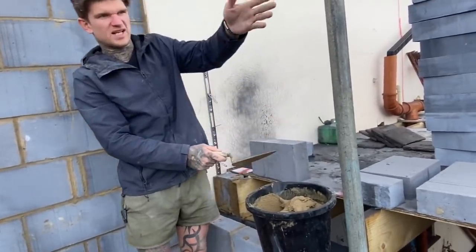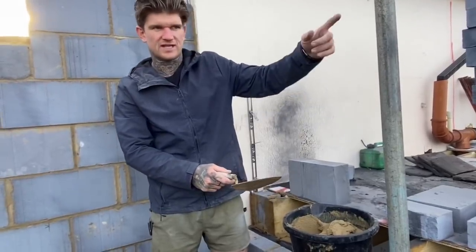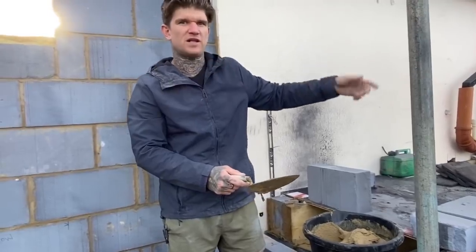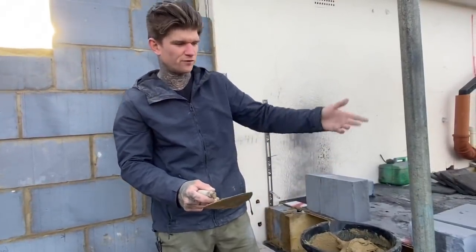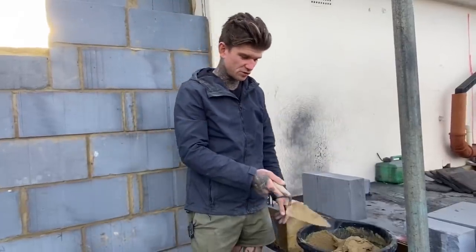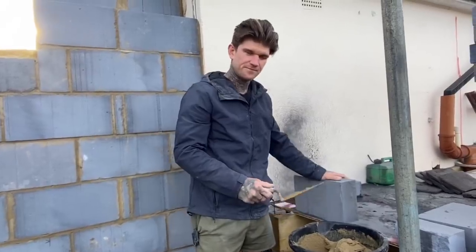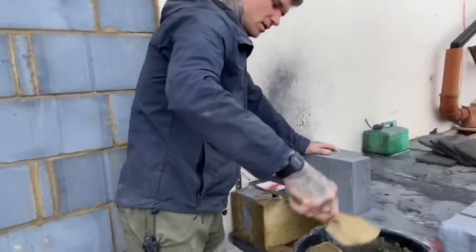It just saves putting loads of boards out, especially in the summer. If you're working in the summer and you've got loads of boards out and they're all filled with muck because the hod carrier's just trying to get in front, by the time you get to the end the muck's stiff and falling off the wood. But if you just work out of a bucket with a tile setter trowel, it's just so much easier. I'll just show you. I'm just doing a couple.